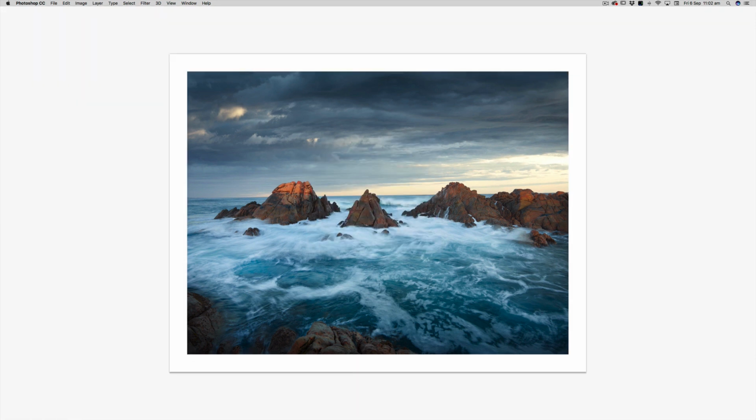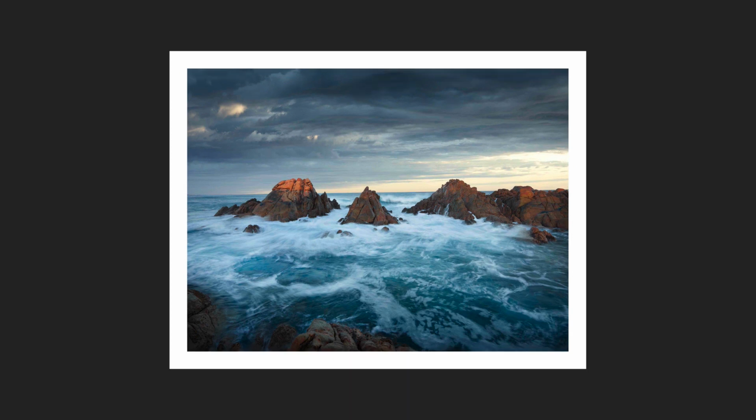Pretty cool image. You let me know if you think it's a cool image. That's right. It's a good spot actually. This is Canal Rocks. Most people go to the main part of Canal Rocks, which is probably on the surface the most spectacular part. But this is a little bit further down towards the end, before the next big bay that you have before then heading around to Widerup. And I just love the shape of these rocks here. It's quite an interesting spot.